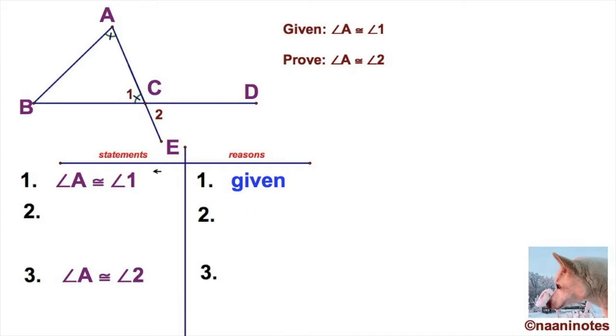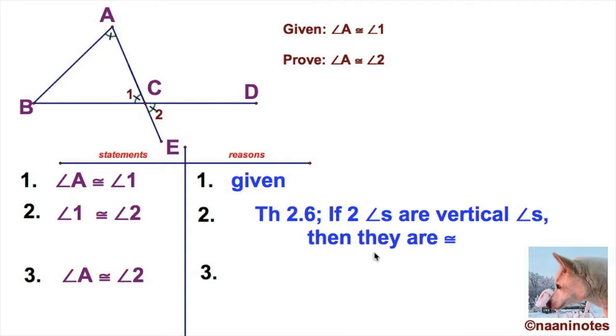Well, let me see. There's a relationship between 1 and 2 that you should remember. And you'll say, golly, I guess 1 and 2, what are they? That starts with a V. And yes, we just did a whole proof on this, and they are the vertical angles. You know that 1 and 2 are congruent, and the reason they are vertical angles. You're going to state that. You'll find that on your pink sheet, your postulate and theorem sheet, or you can just paraphrase it. But in our textbook, it's Theorem 2.6.